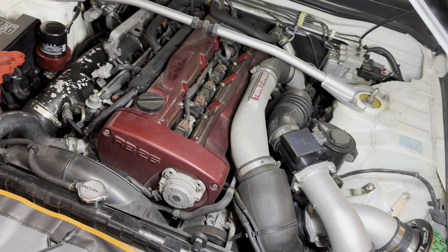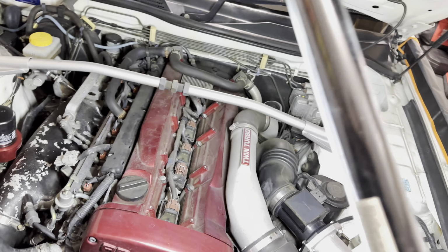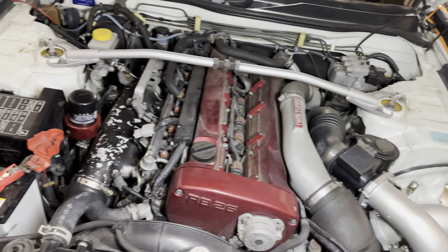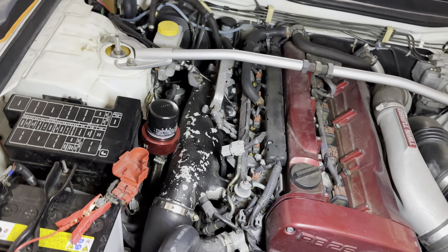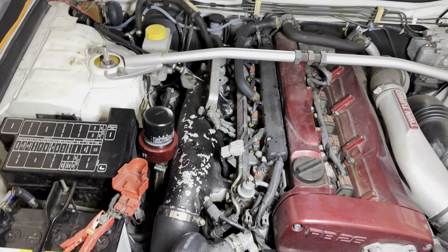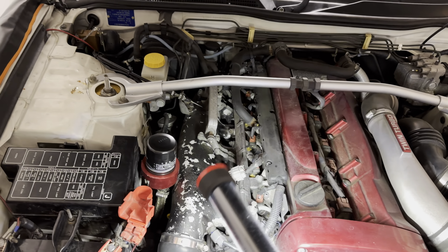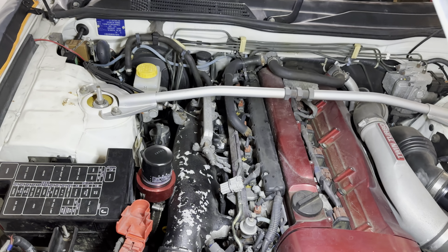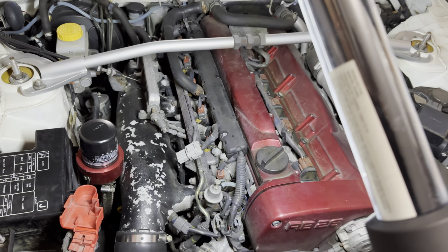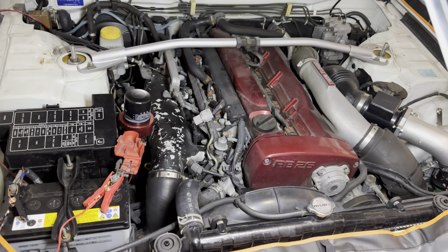But I got the car from Japan. It didn't come with the ornamental cover there, but it did come with this oil filter relocation kit. We're going to be installing the Trust by Greddy oil filter relocation kit, as well as getting a remade-in-the-USA plenum kit with all new zinc things and everything else like that. I'm talking to Ian over there now to get that set up.